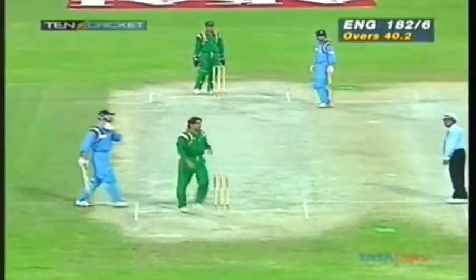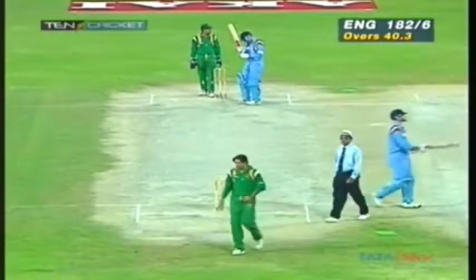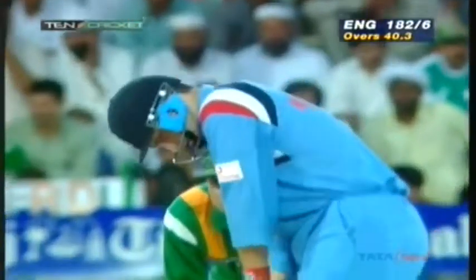Oh, come on, Shahid, aage to karo. Moin Khan urging Shahid Afridi in Urdu to pitch the ball up, not pitch it short, and he's right. If he pitches it up, then the batsman can be in some sort of bother.